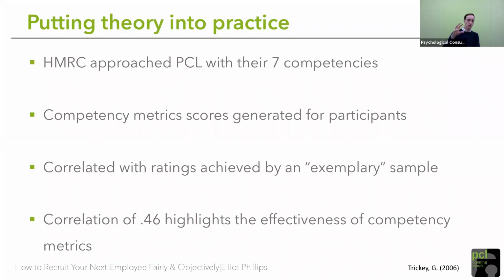So we have correlations of their ratings along with their competency fit scores, and there's a correlation score of 0.46. So what that means in terms of those of you who might not be familiar with sort of statistics and correlations, they vary from 0 to 1, and 0.46 is the kind of score we'd expect for something that is valid. So this confirms the fact that the competency fit scores we're getting from competency metrics really is reflective and indicative of how good a fit these people had for those competencies within the role.